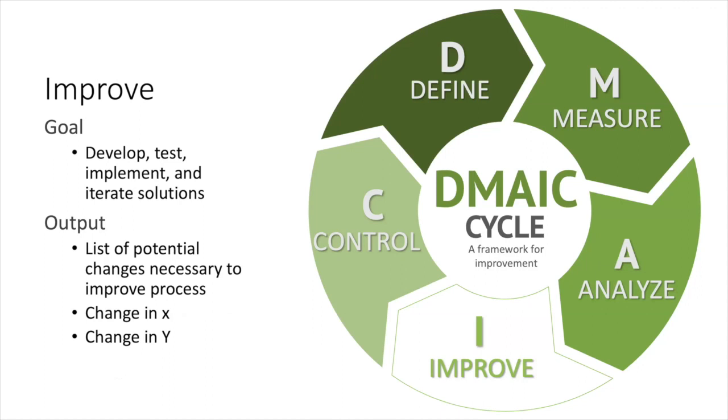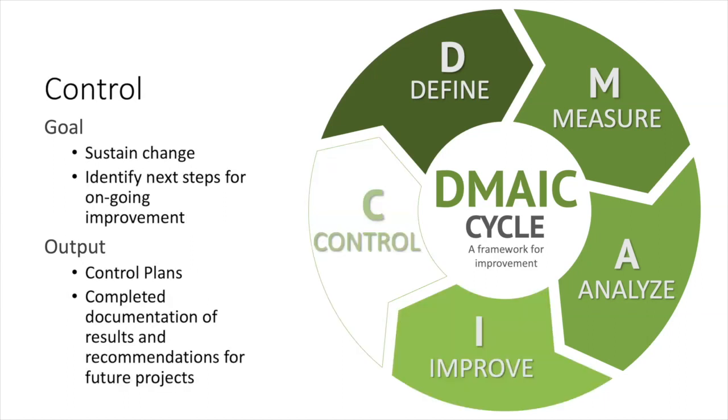You want to see that implementing a change in X — a process-level change — resulted in a change in Y. After iterating and implementing multiple improvement ideas to reach your desired goal, you want to sustain that change and hardwire the new process through use of a control plan. This is a critical step: ensure all previous process assets are updated or modified — think about training, job aids, and compensation. If the previous compensation incented people to do the work the old way, update those systems and structures to sustain the improvement. Thanks for tuning in — this is the DMAIC cycle, the framework that belts use in facilitated improvement.